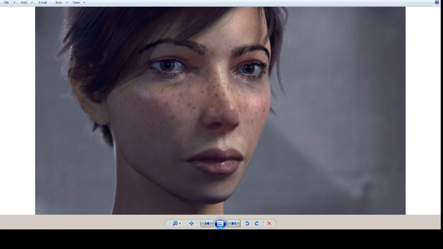Hi guys, in this tutorial I'm going to show you how to do skin texturing and shading in Blender. So we'll be going over how to create a realistic or semi-realistic type of setup like this. I'll also be showing you how to do normal map baking and ambient occlusion baking in Blender, so you can use that in your textures as well. So we'll be baking from a high resolution mesh onto a low resolution mesh and so on.